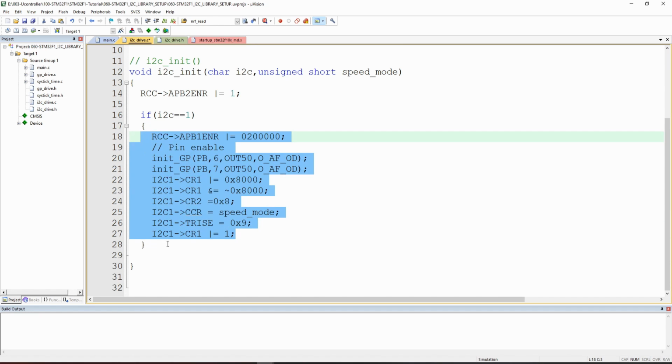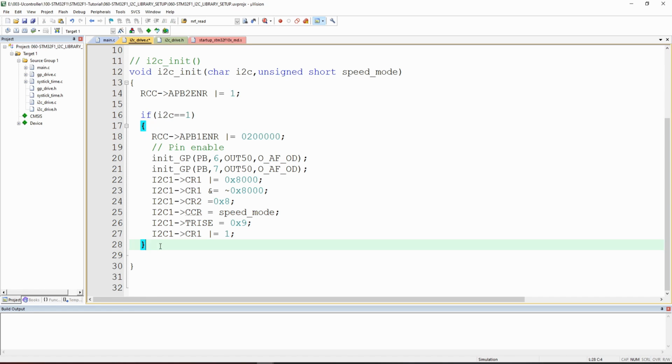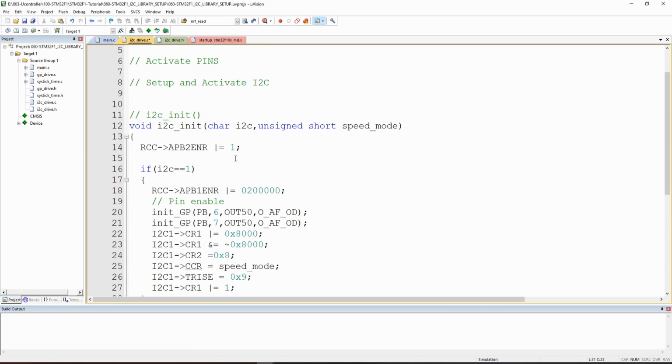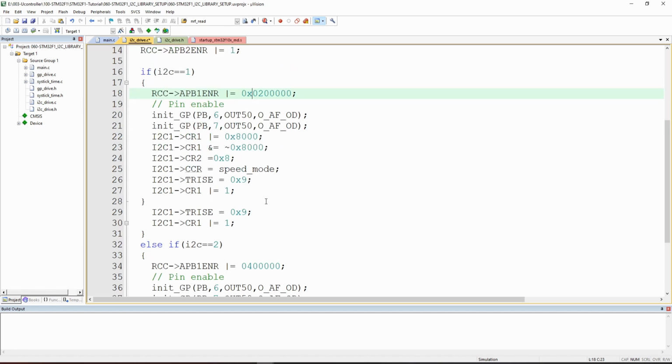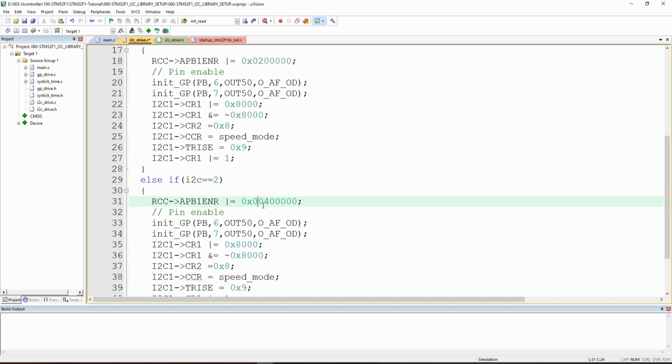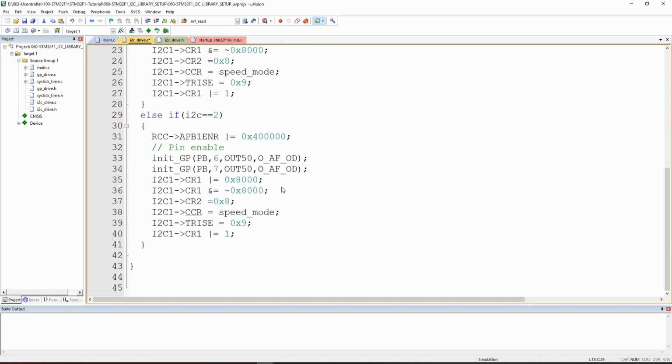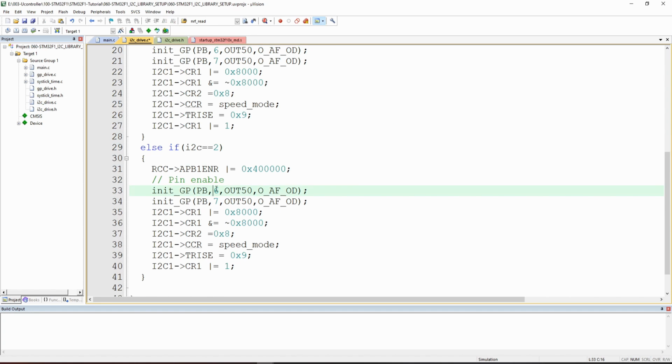Let's just copy everything and put else, like this, and else if it is equal to 2. So this one is the next one, then it becomes 4, and that's good because I have to put this one, else it will be totally wrong. Yep, like this is correct, so I don't have to worry. Like this, so we have 4 zeros and perfect. Okay, and after that, here we said that this is PB10 and this is then PB11. And for all the rest, just change to 2 here.